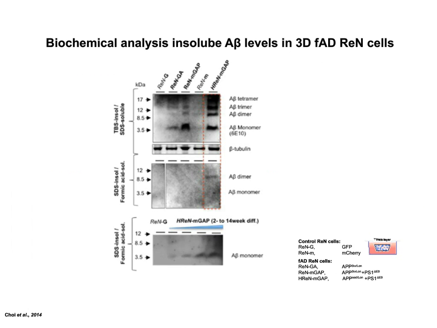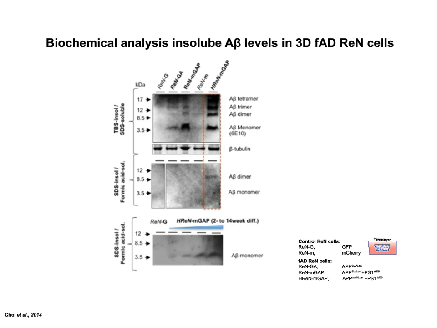So this is biochemical analysis, in the insoluble fraction from the thick layer culture. And you can see, as expected, in the TBS insoluble and SDS soluble fraction, you can see accumulation of A beta species. Especially, you may remember the HLN cells, the highest A beta secreting cell line. You can see accumulation of A beta monomers in the insoluble fractions, but you can also see dimers, trimers, and tetramers. I'd like to remind you that in the media, we only see the A beta monomers. And this is another sign that the A beta species in this culture are aggregated.